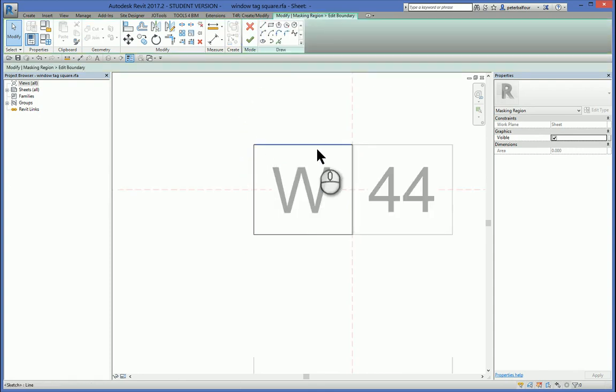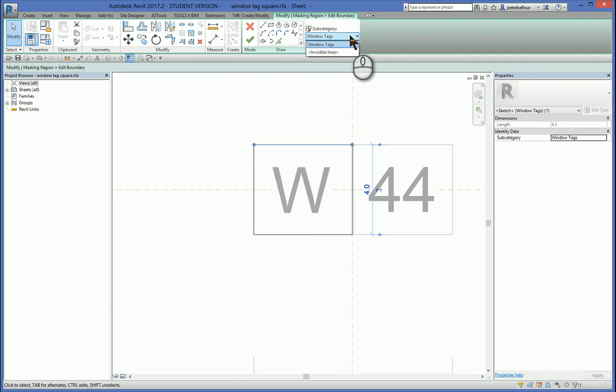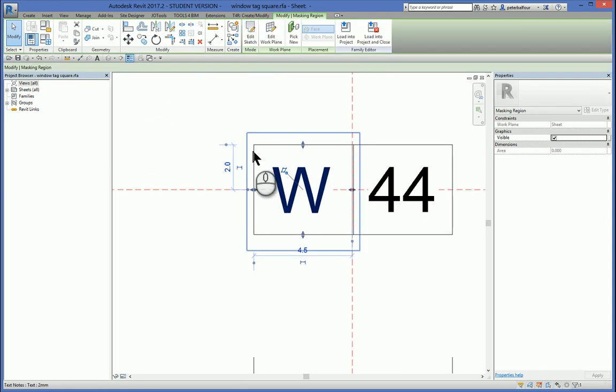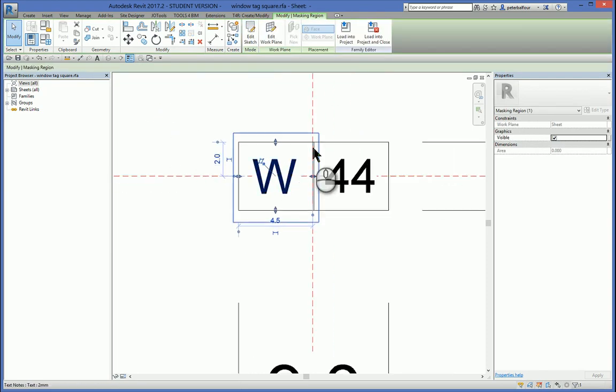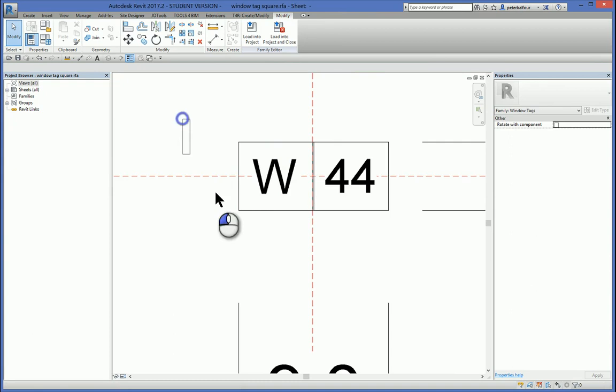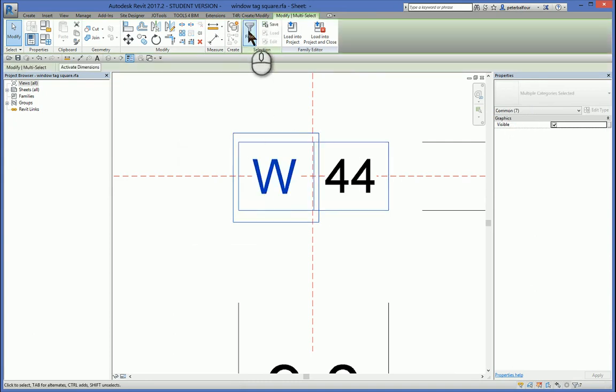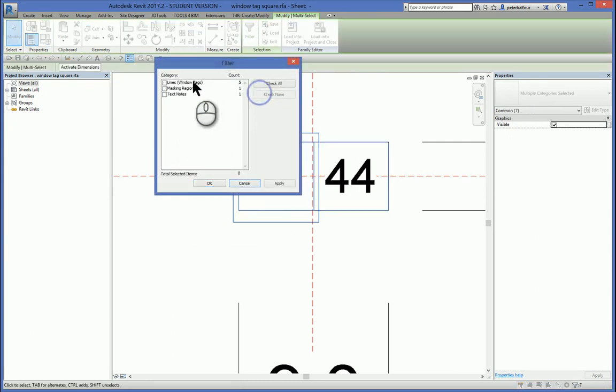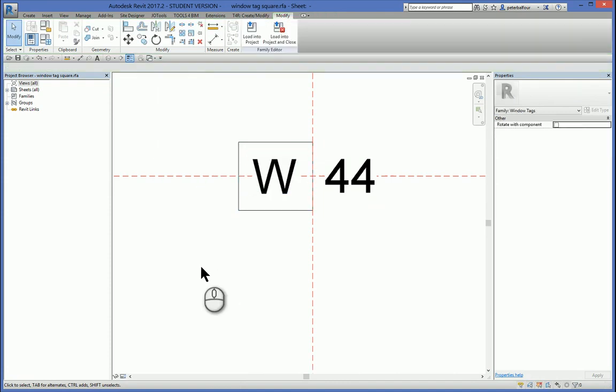we actually have to edit the sketch to make sure all these lines should be of the type window tag, which is fine, and they all are. So I'll finish that. Now that we've got the shape and size of one side of it, we can get rid of all these other lines underneath. So if I just do a window right across them all and I do a filter, I'll check none, I'll check lines, hit OK and delete them.